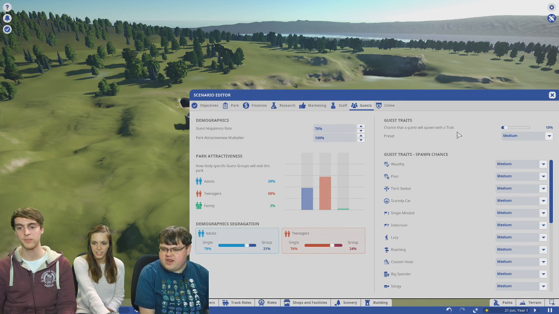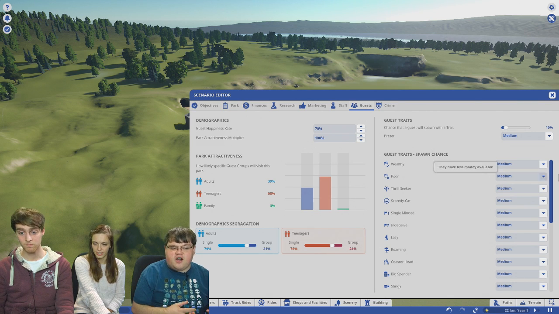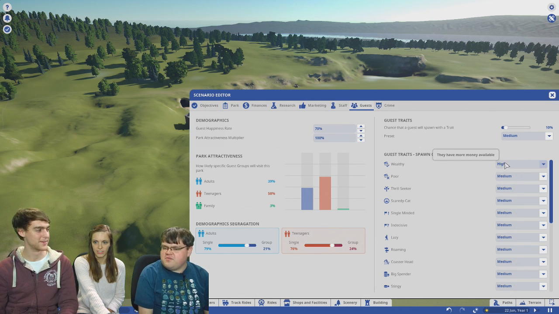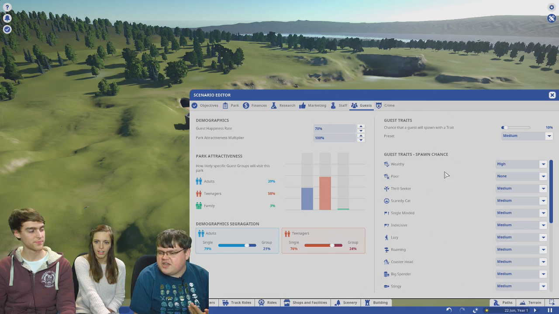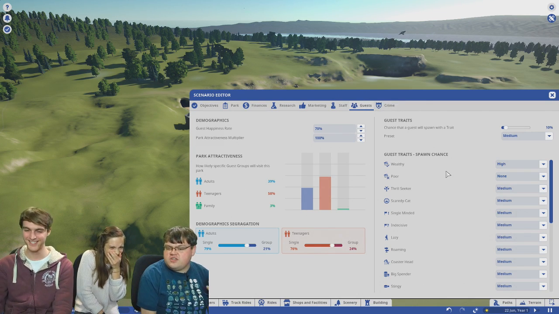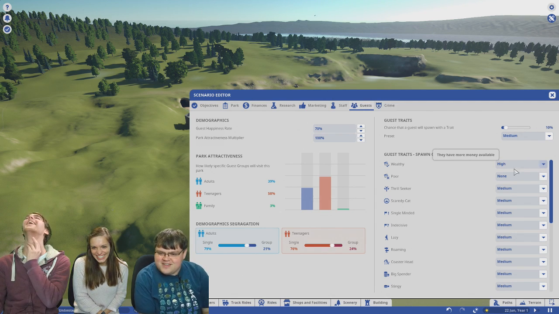Oh yeah, we definitely want some. And then if we look at each of them, we've got wealthy. If we hover over wealthy, they have more money available, so they'll start with more money than they would usually have. We also have the opposite, where they start with less money. The hope is that you can use some of these things to set up some scenarios.